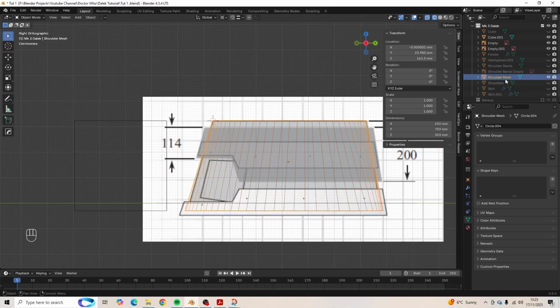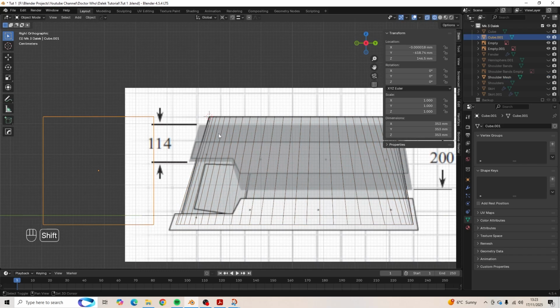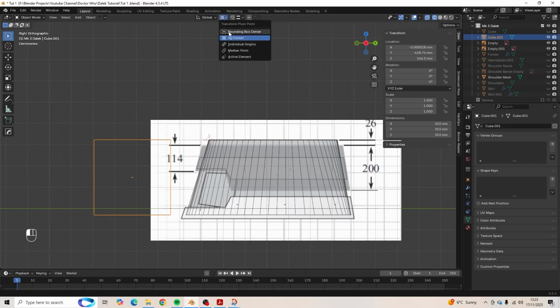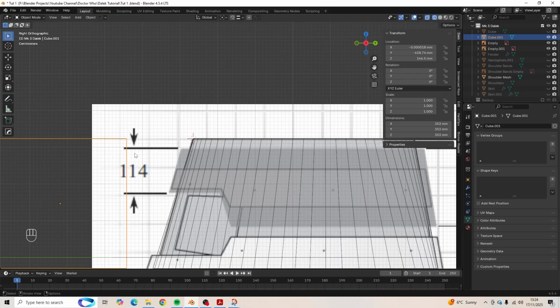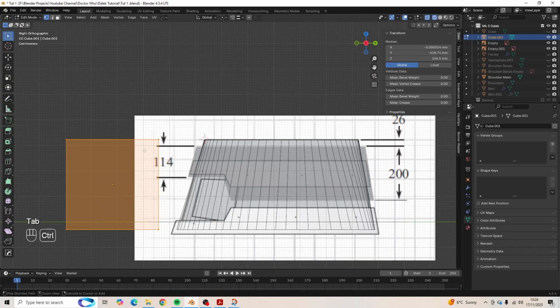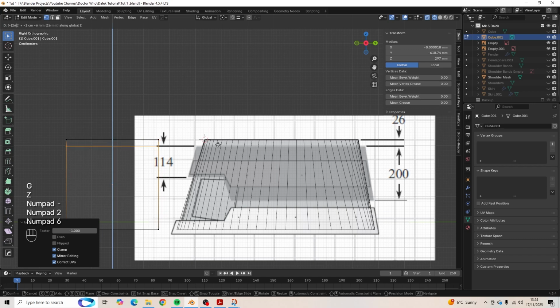But yeah, with our shoulder mesh object selected, in fact, let's just pick our cube. And what we need to do is start cutting into the cube. So I'm just changing back to bounding box center. I don't think I'll need to, but I'm just doing it for the sake of it. So with our cube selected, tab into edit mode. And the first thing we're going to do is Control R to add a loop cut. Drag it to the top here, and then you can see it, the first cut needs to be 26 mils down from the top. So grab Z minus 26.